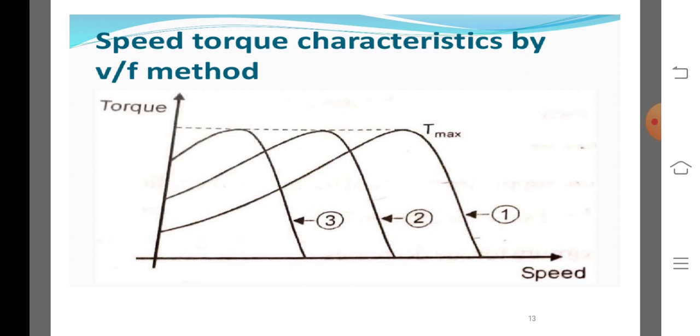One must be careful not to increase the voltage magnitude beyond the rating of the motor. The increased voltage can cause instant damage to the insulation of the motor winding. So, normally the voltage should be kept below 110% of the rated value. It has some main features: maximum torque is constant and starting current is also constant. Then the torque and speed of the induction motor can be controlled by changing the supply frequency, which gives the speed torque characteristics of motors.